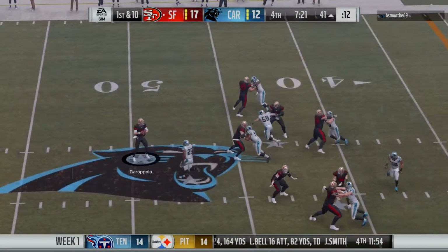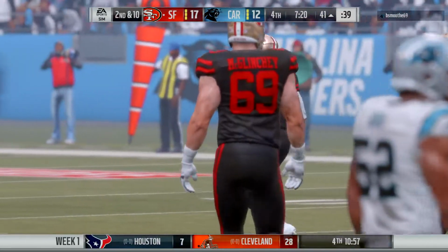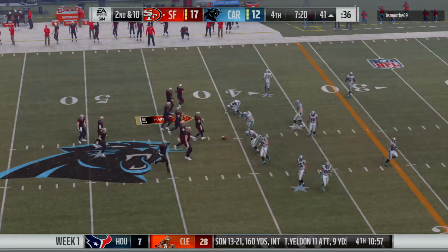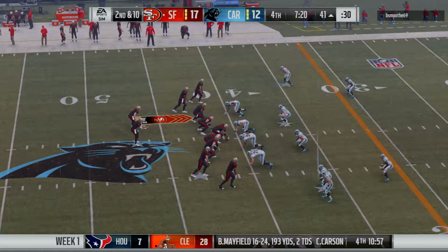Now a play fake. Garoppolo. And that's off the mark, incomplete. See, I'm not quite sure how to judge that one. Maybe he didn't have enough legs underneath him. Mechanics might have been off. Maybe some fatigue. That one came up short. Yeah, 4th quarter, maybe you do start to watch as the arm there, the leg's still there. This has been a tough game.